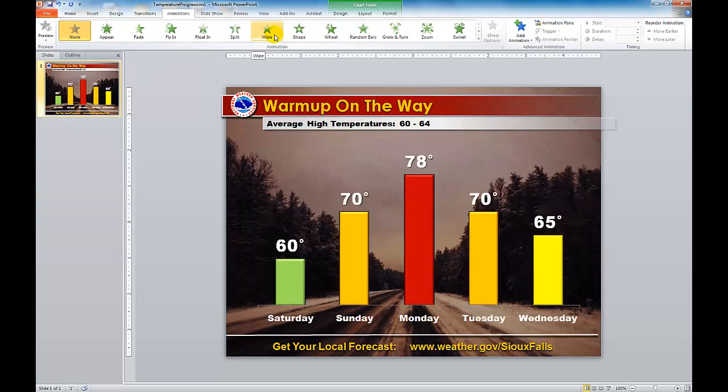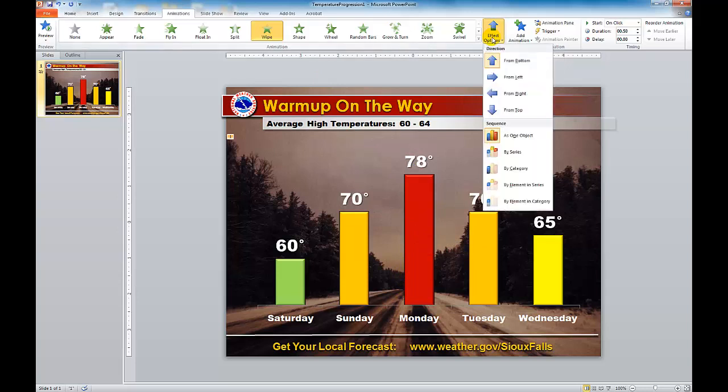For this example, we'll want to use the wipe feature. So this animation will sweep in from one side of the graphic or from another. As you can see, when I click it, it shows that the motion is upwards. However, we'll want to change this so that each element can actually animate by itself. So in the Animations menu, look for something that's called Effect Options. By default, the direction is from the bottom, and we'll want to leave this from the bottom for this example.